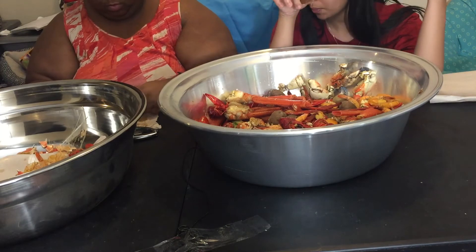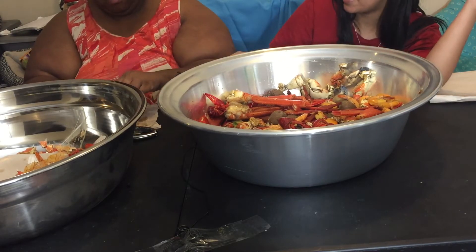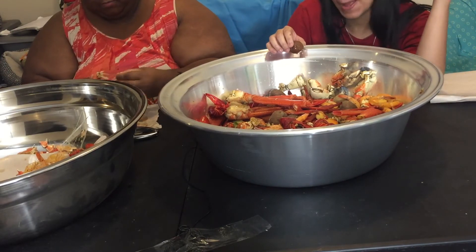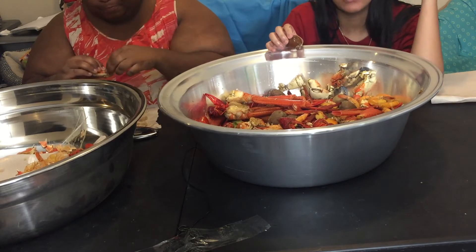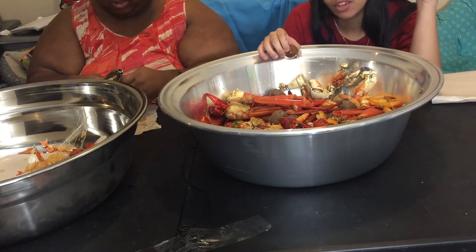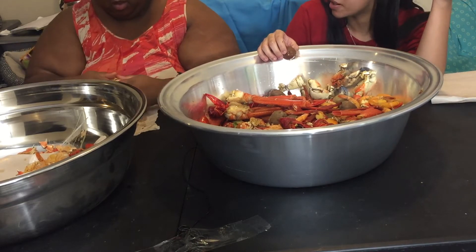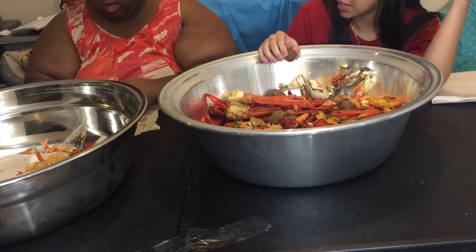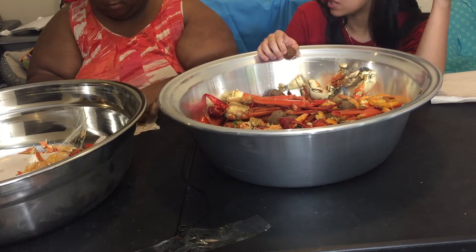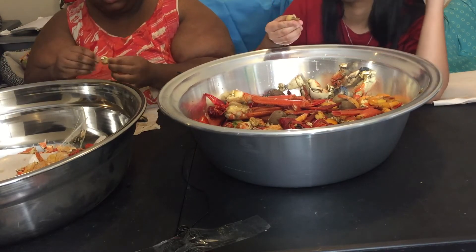We sat in the corner — she wore her Mrs. Claus dress and I wore a red sweater. There were elf ears with bells that she was going to put on the cats, but put on me instead. We were taking Christmas photos with the cats and oh my god, it was a horror scene. I scratched up my leg and Reggie bit me — thankfully not too hard. It was like an 'I'm afraid' bite, but he'll bite the hell out of you.